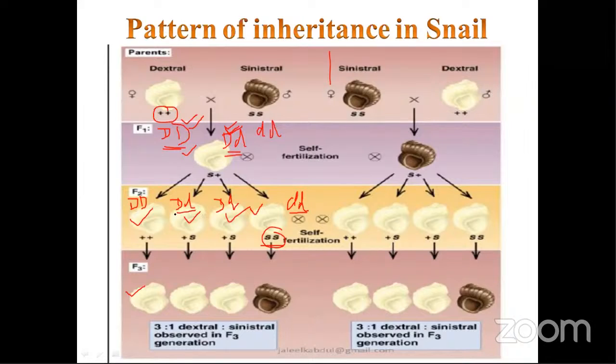And the sinistral one, you see here the genotype is small d. So in the progeny, because this is the maternal parent, the progeny from this particular snail is expressing the sinistral coiling based on the genotype of the maternal parent. So I have shown this particular cross for your understanding. The only thing is that the dextral or sinistral coiling seen in the snail is because of maternal effect, governed by the nuclear gene of the maternal parent, not its own genotype.